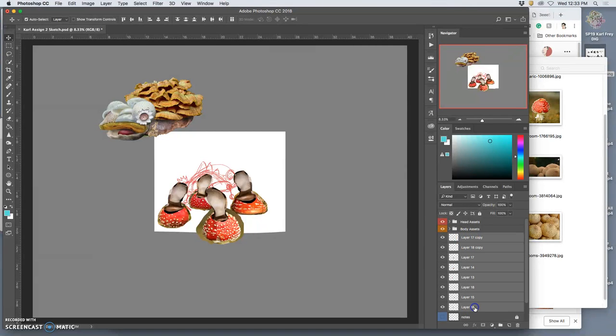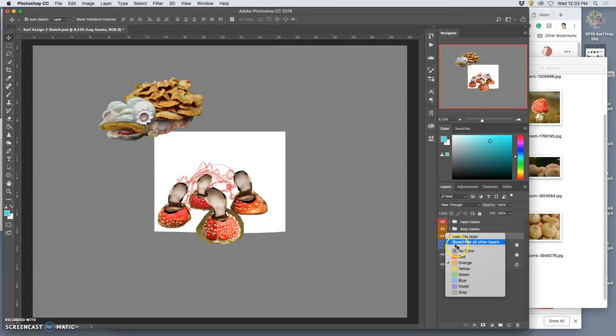A lot of layers just to make those legs. I'm going to put them in a group. These are the leg assets. And now I've got all the pieces of my creature, because I don't think I need a tail on top of all of this. But I might change my mind. We'll see how much time we have. Now I can move all those leg assets as a group together.